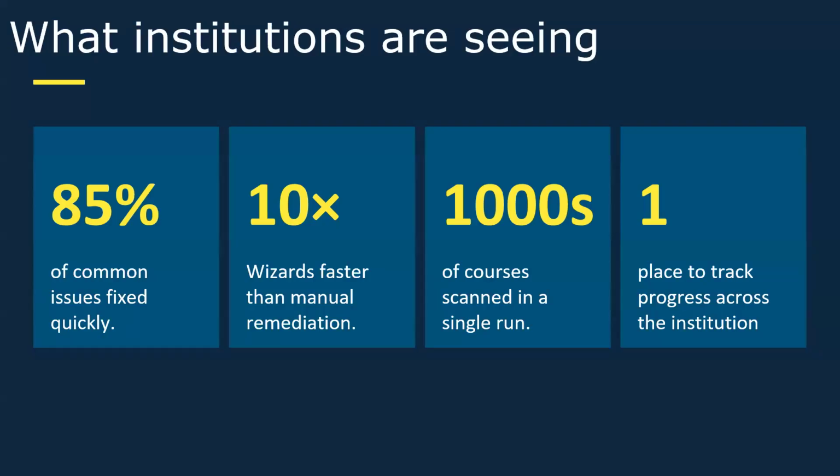They produce analysis on thousands of courses and get all of these insights into where the problems are. Then the key thing is they can also track progress across the whole institution of how things are being used, both by the students and by the staff. But these numbers would be indicative of anyone going through this process and analyzing things.